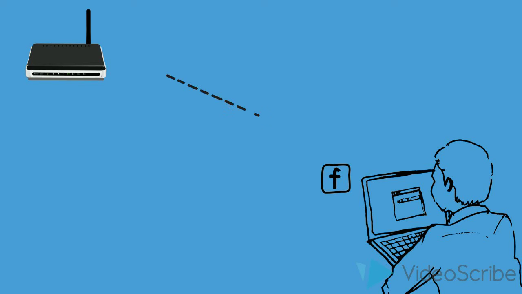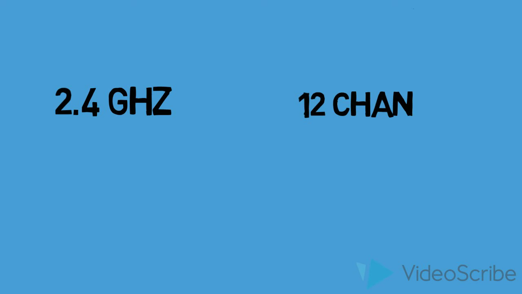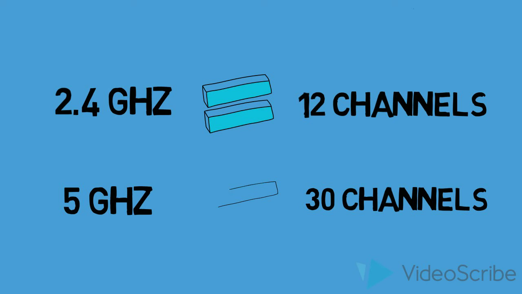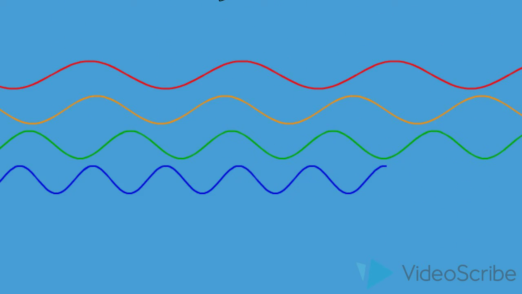You probably noticed that you don't have to worry about setting channels or anything when connected to Wi-Fi. That's because this is usually set up automatically when you connect to your router. Your computer and router will work out the details between them. Just for your reference, 2.4 GHz has around 12 channels and 5 GHz has around 30 channels. I say around because the number of channels is dictated by the country you're in.